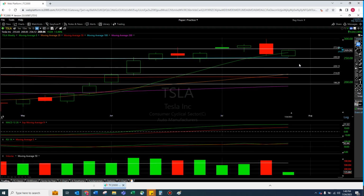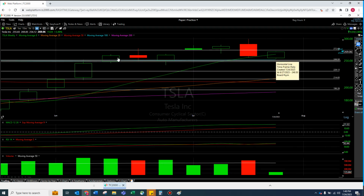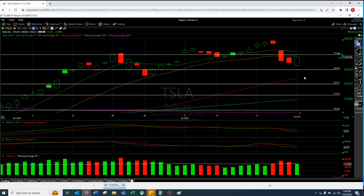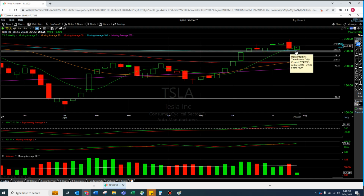Oh, interesting to see. That kind of makes sense why we had the pop today as well. The 100 moving average on the weekly saved us, actually. I will be really curious to see if that holds. And actually, maybe if it does hold, that takes away from my 250 thoughts. So interesting weekly. 100 moving averages, it's been a spot so far. Interesting. That's not bad either on the RSI. Obviously a little bit high, but interesting. Okay. Yeah, watch the NASDAQ here for sure.